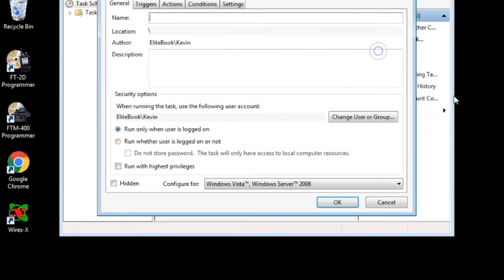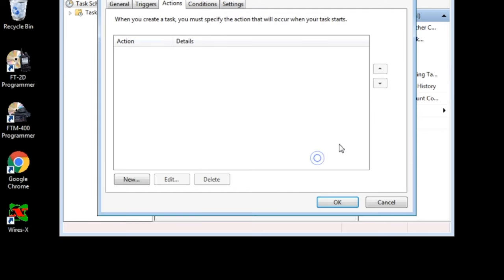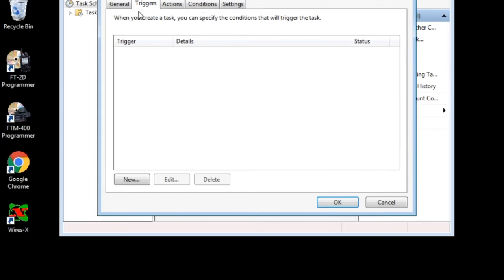We'll create a task. We'll call it the weekly reboot 2. And pretty much set the default settings here, run only when the user's logged on. That was an error because I didn't finish it.